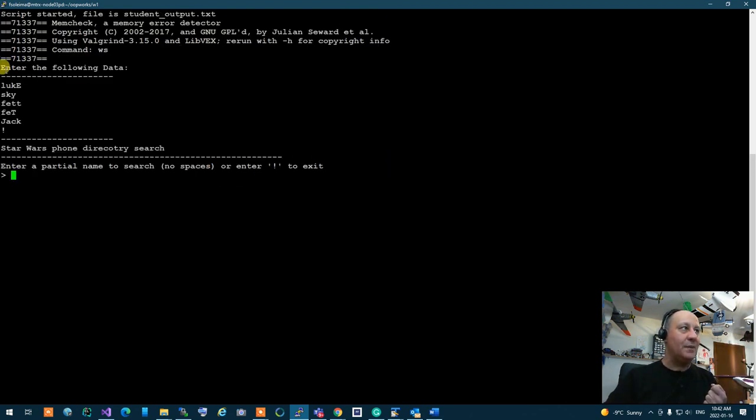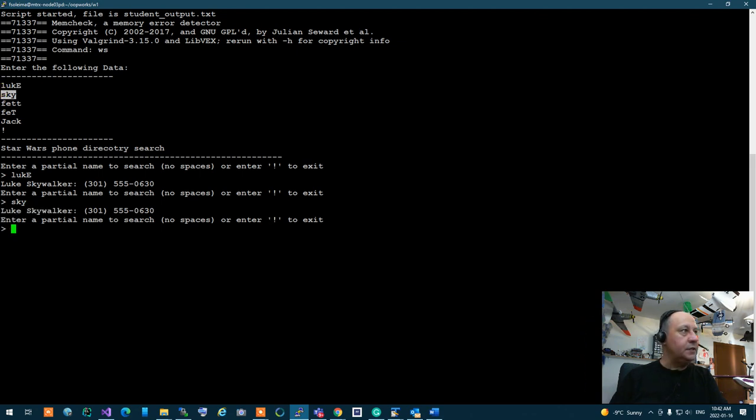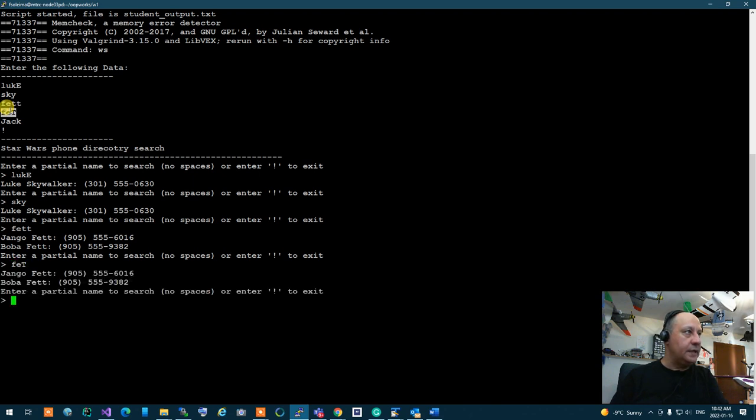Usually in a tester program, I add this feature to ease your life so you don't have to type over and over. So what do you do to actually enter this? If you don't want to enter it by hand and make a mistake over and over, just double click on each part that you want to submit. Double click highlights it, and then right click on your mouse. See, I right click, and it types it over there, so you don't have to keep typing it. And I hit enter. So that's the first one. Now the second one, I right click and I hit enter. Third one, right click, enter. That one, right click, enter.